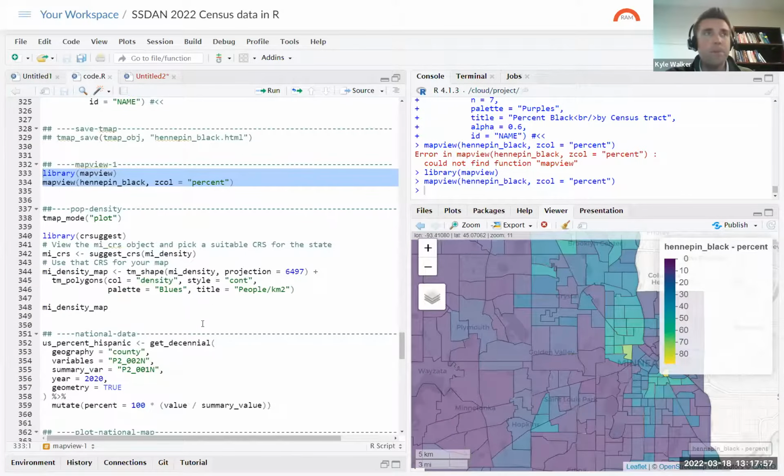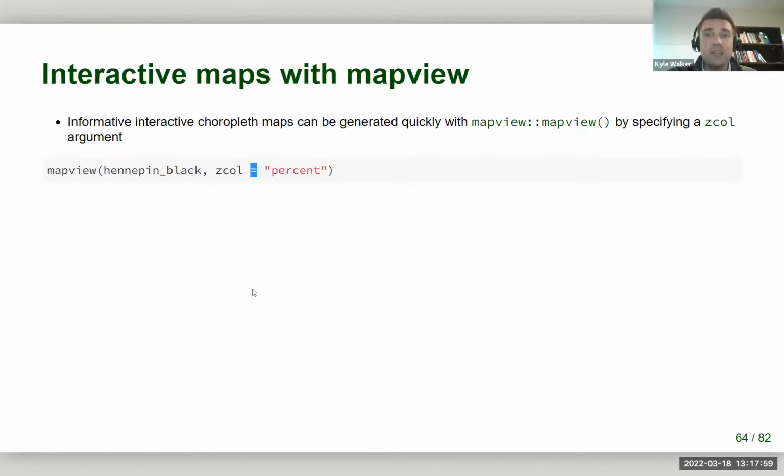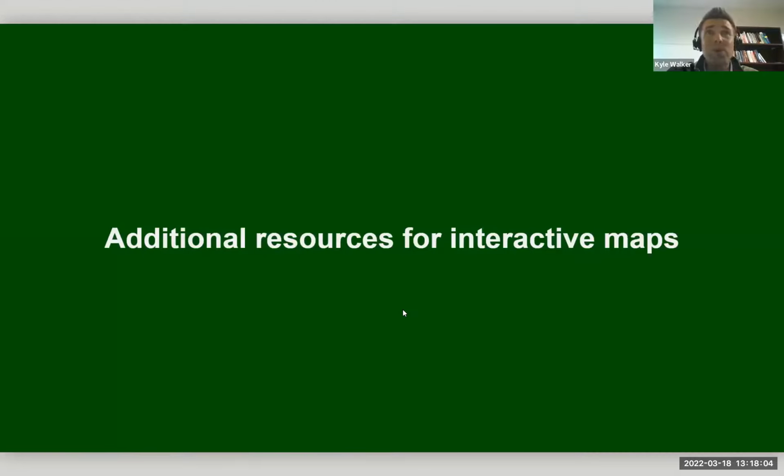All right, so that is just a little primer about creating interactive maps in R. There's a whole lot more that you can do with it. These maps are built on the Leaflet package, which wraps the Leaflet JavaScript library for interactive mapping, which is probably the most popular interactive mapping library in the world. And the Leaflet package integrates really well with Shiny for data dashboards and interactive web applications.